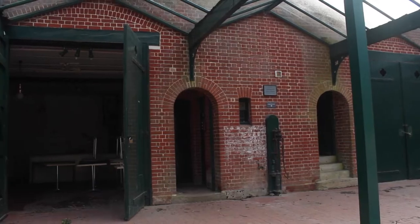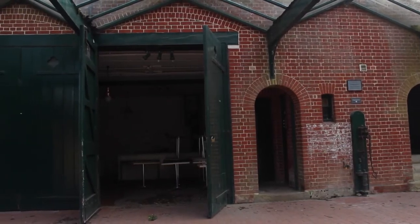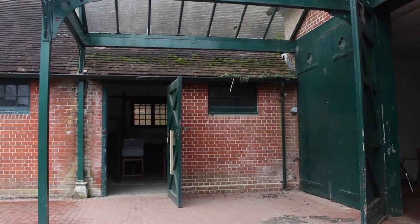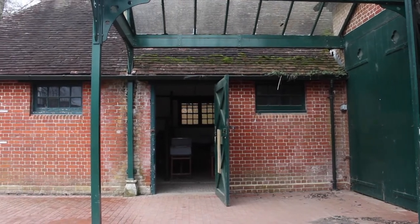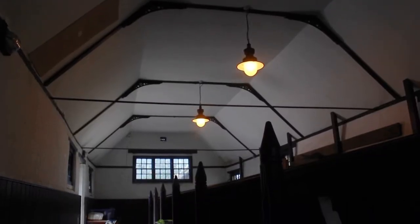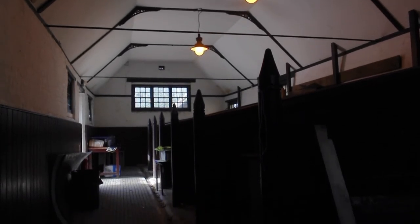On either side of us, we have the carriage houses, where the main vehicles for transport, so where the carriages would live. And then on the wings on either side, we had the stables where the horses would live. And this was an absolute state-of-the-art facility when it was built in the 1860s. You would not have found a finer stable, whether you were an estate owner or a horse. From both perspectives, it was beautifully designed.